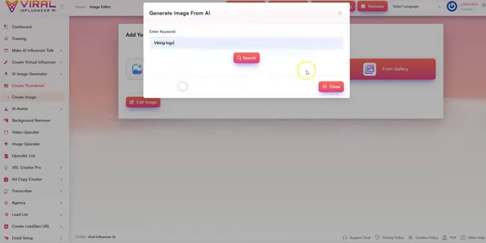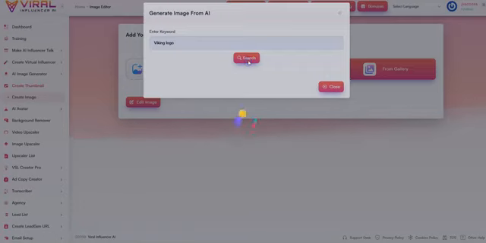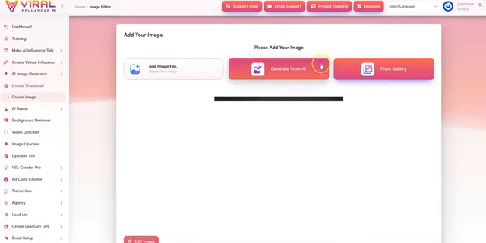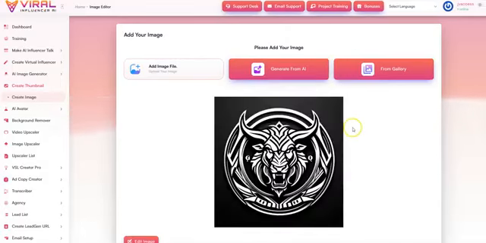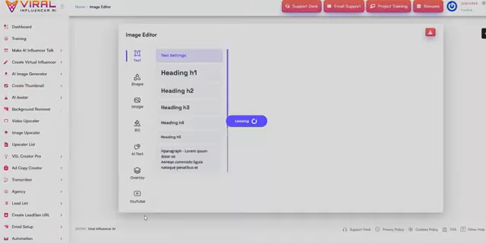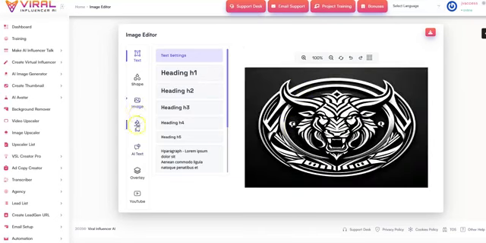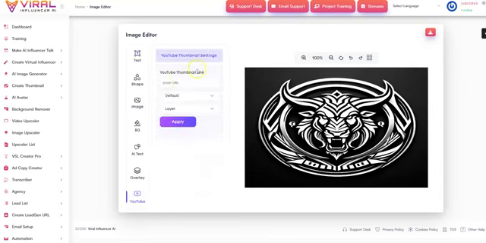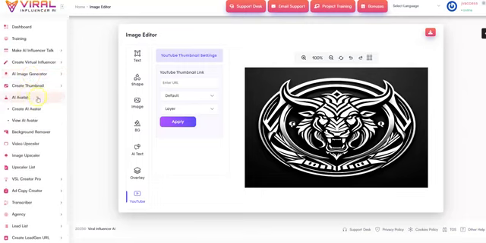So you can then search and generate images from AI, and it will actually generate images for you, like I've just generated for you, and you can then start editing that image with removing background, adding overlay, adding YouTube thumbnail link, and so on and so forth. So that was the thumbnail one, and we have got the AI avatar.